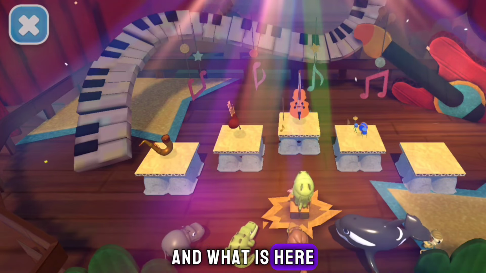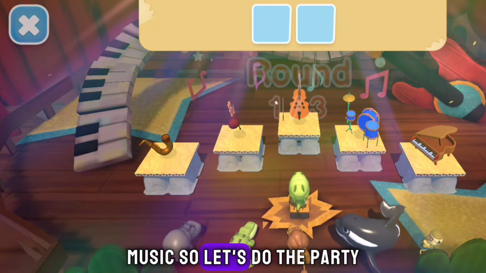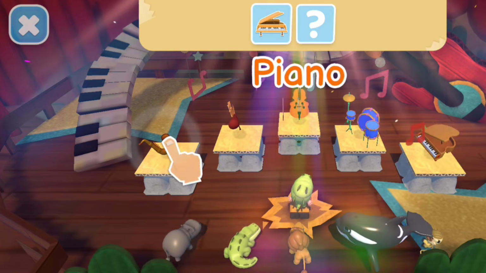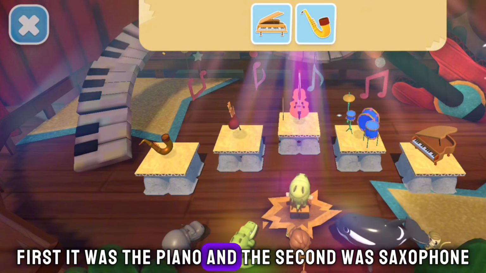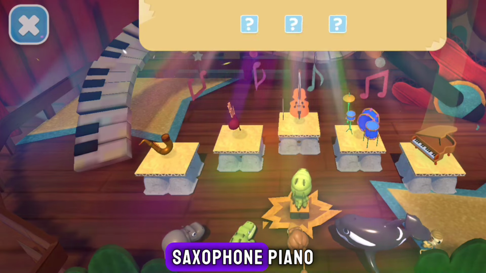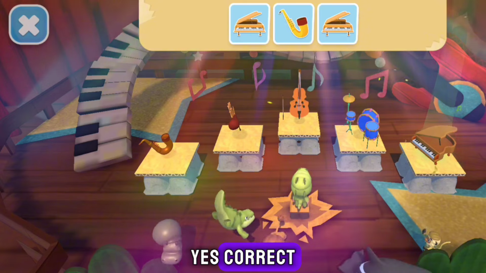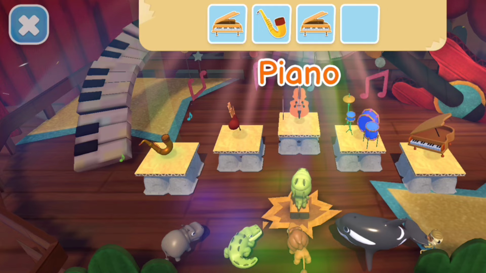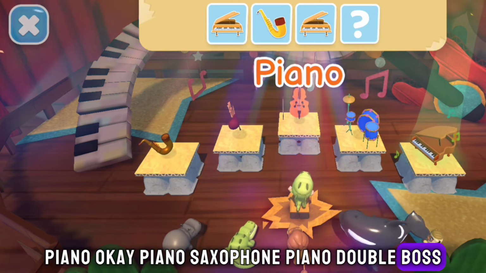And what is here? Some music! So let's do the party! Let's play the piano and saxophone! Okay, I need to choose! First it was the piano and the second was saxophone! Piano, saxophone, piano. Yes, correct. I need to remember. Piano, saxophone, piano. Okay, piano, saxophone, piano, double bass.